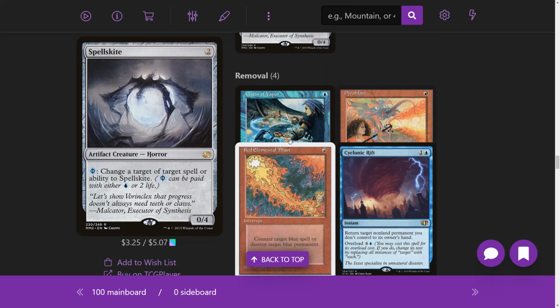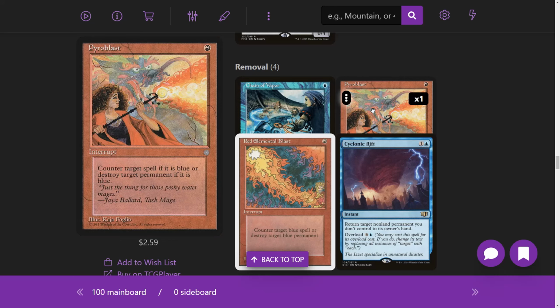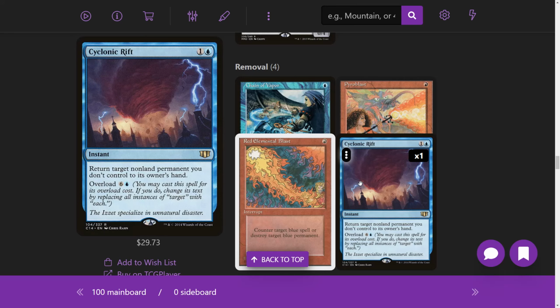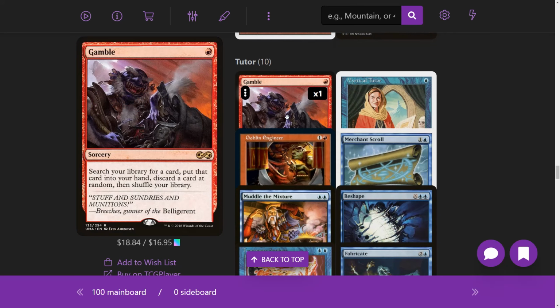And then we have some removal in here, not a bunch, but we have Chain of Vapor, we have Pyroblast and Red Elemental Blast, which can also be counterspells, but I really like them in here because they can do either. They can be removal for blue permanents, or they can counter blue spells. And then we have Cyclonic Rift, of course, because what instant and sorcery deck is complete without one of the best spells ever made?